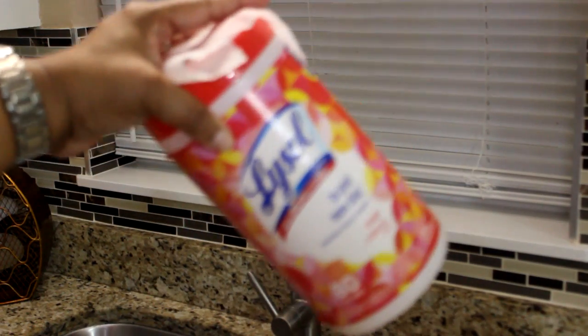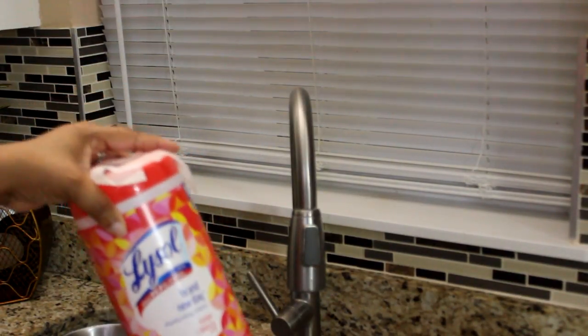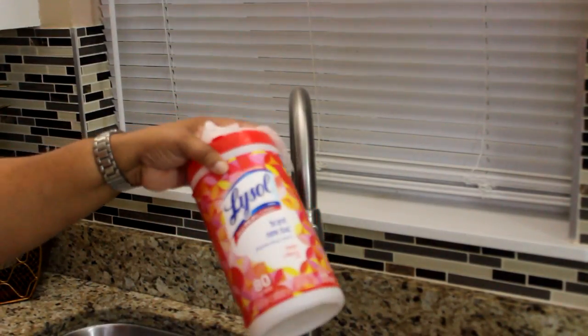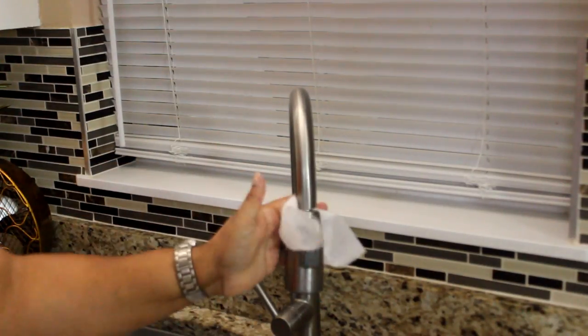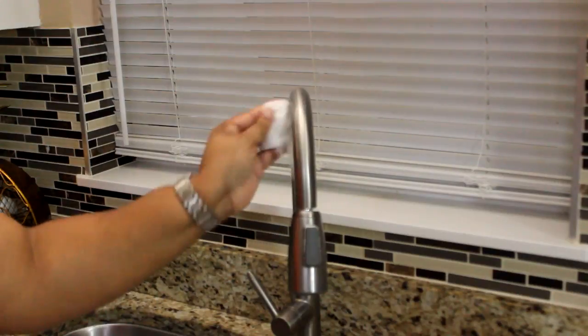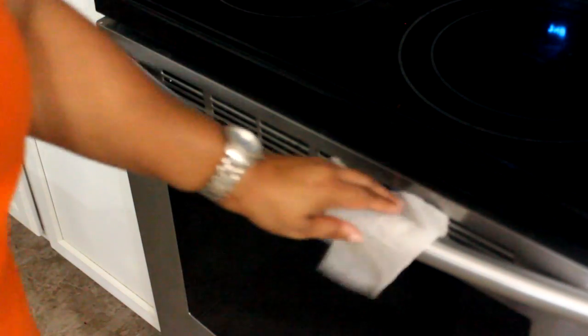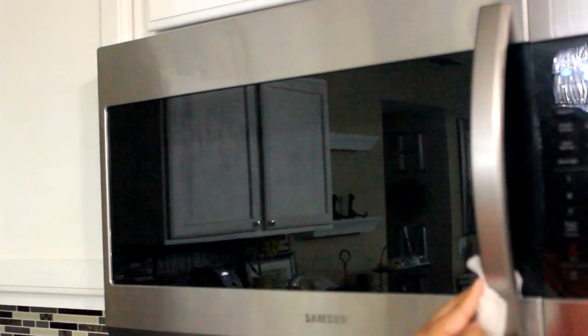And lastly, I'm going to follow up by taking my Lysol wipes with the coronavirus going on and wipe down different handles and things that I touch and my family touch. Such as my faucet, the handle on my range, the microwave handle, you know, different handles in the kitchen.